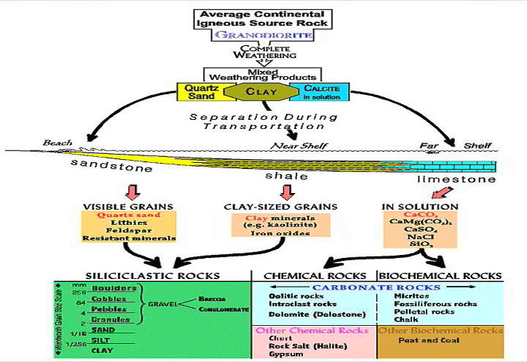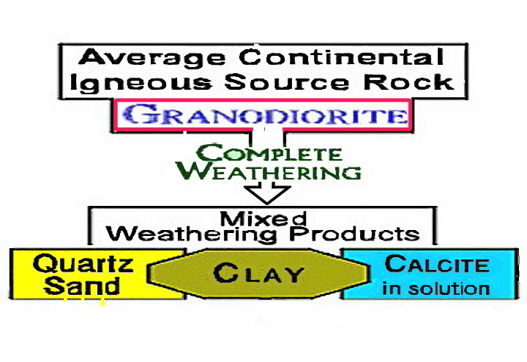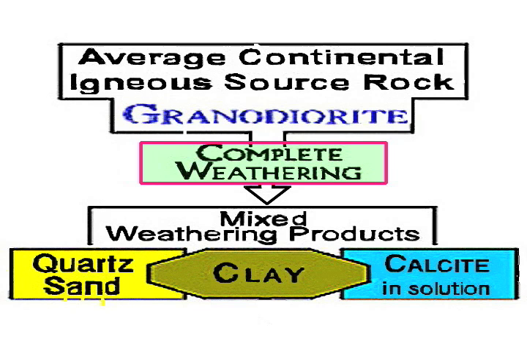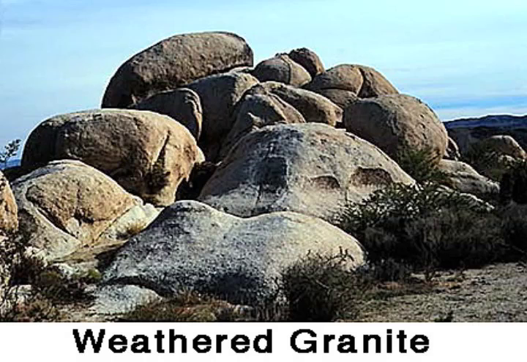This very helpful chart shows how sedimentary rocks originate and are classified. At the top, their source is postulated to be an igneous rock, but it could just as well be a metamorphic or an existing sedimentary rock, or any combination of them. The key to the origin of sedimentary rock is weathering. Here are some pictures of weathering phenomena.